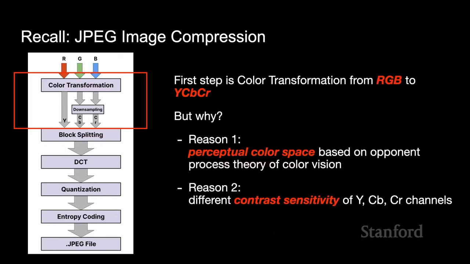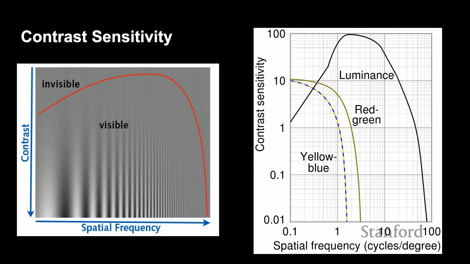So really the two reasons for doing this color transformation: one is the perceptual color space based on this idea of opponent theory, like that lilac chaser or that dress thing. And the second main idea is that you have different contrast sensitivity for your color channels versus Luma channels. If you haven't heard this before, let me just explain the idea very quickly. Contrast sensitivity is similar to saying humans can hear 20 hertz to 20 kilohertz. Similarly, there are certain spatial frequencies and certain contrasts. You can think of contrast just as the variance around that point, like how much the level shifts when you change one pixel versus when you change one byte versus two bytes versus four bytes. You are changing different levels of intensity.